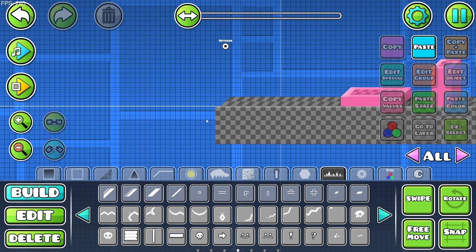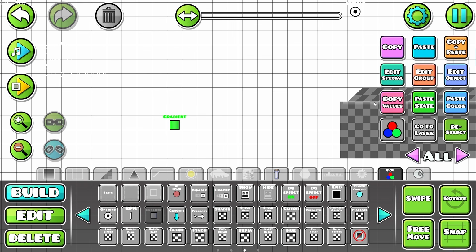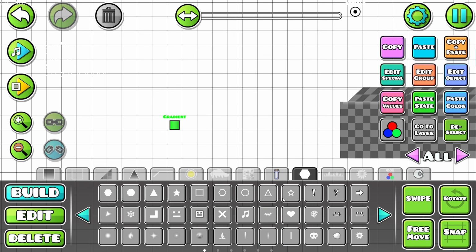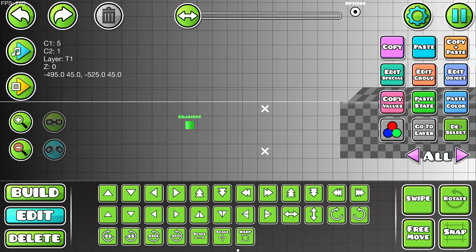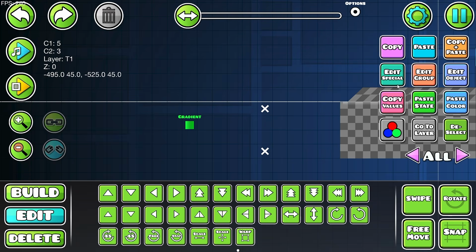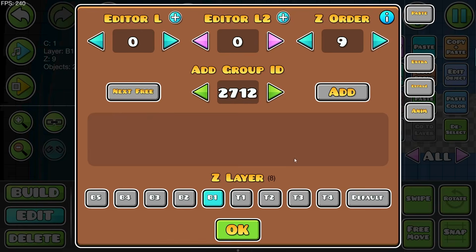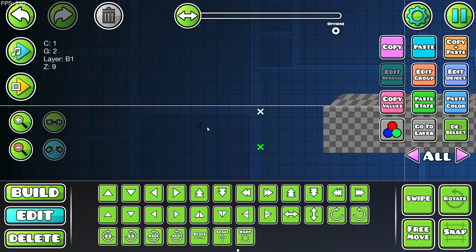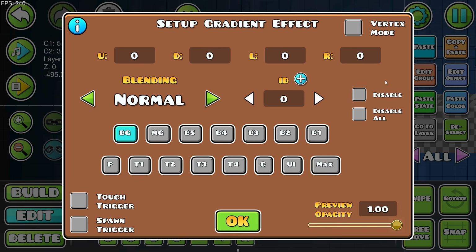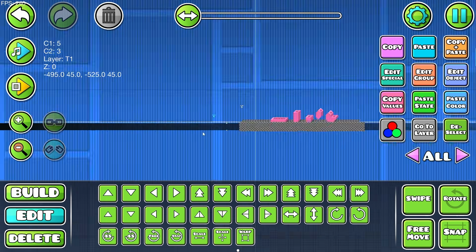And another thing I love adding is a gradient effect, which is going to be achieved using the gradient trigger. So what we're going to do is we're going to add 2 objects. We're going to add an X here and an X here. And firstly, I'm going to give this a color. I'm going to give 5 blending, and 4, let's give it like 3. And now you guys can see that we have this effect, but we want it to only occur between these guys. So just give them a new ID. Let's say this one is group ID of 1. This one is group ID of 2. And then by going to edit special on the gradient, you can just choose 1 and 2. And you guys can see that this thing only occurs between these 2.